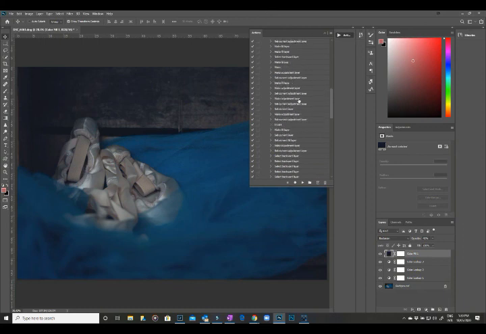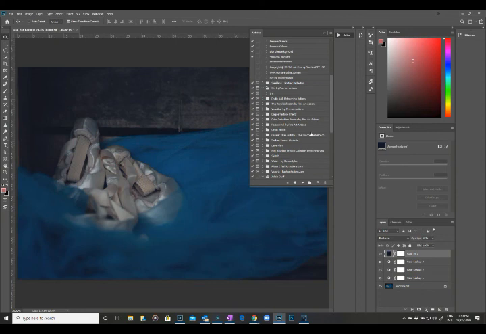There are some that will have instructions on them, but my little ones that I use all the time for myself, I don't bother, but I know what they do. So I just thought I'd jump in here and have a little look at actions and show you what they are. So it's just instructions in Photoshop to do a set of commands over and over again.